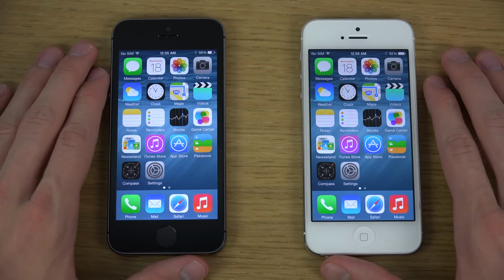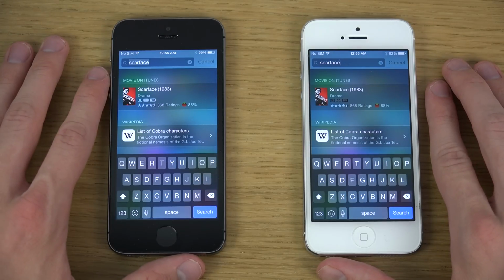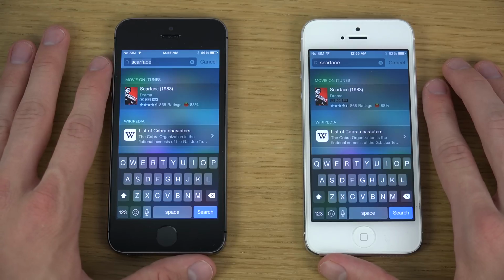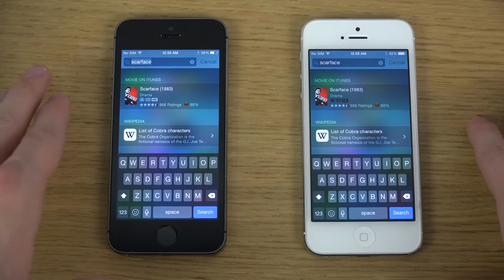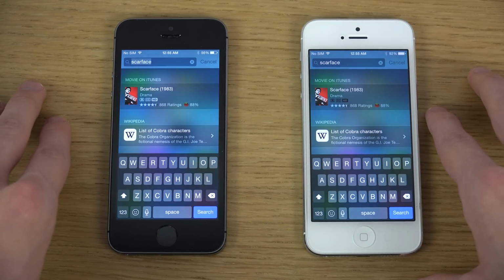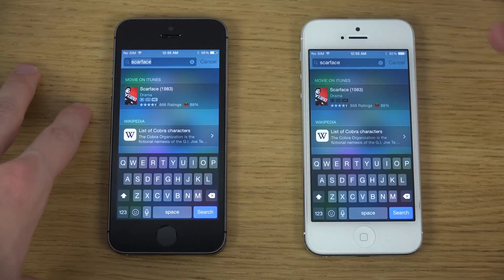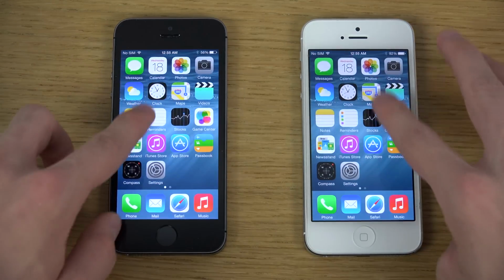So basically what you do here is you swipe down like this, and you can see I have searched for something on both, and you can see that here in iOS 8 beta 2 it has already highlighted the text, versus beta 1, which hasn't done that. And of course, one of the big new additions with iOS 8 in general was that you can now search for a ton more things in Spotlight, like movies, music, directions to places and such. So you can see, if you just go back again, it does it all the time.